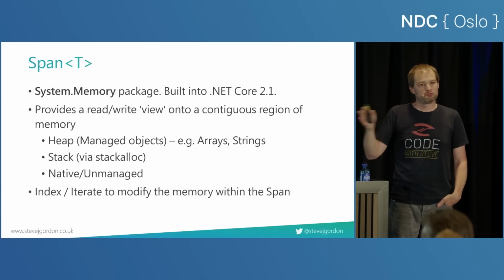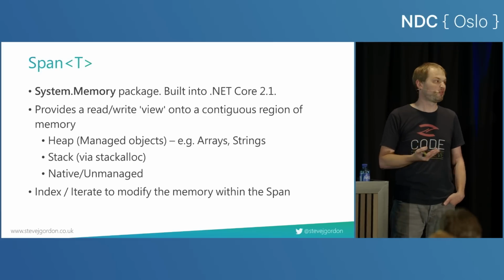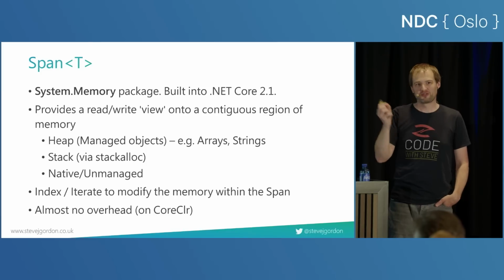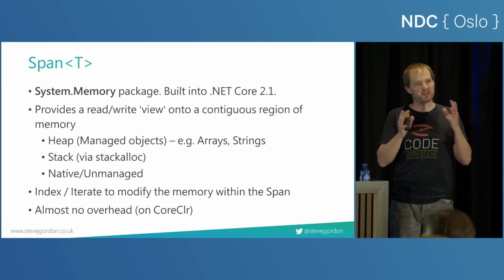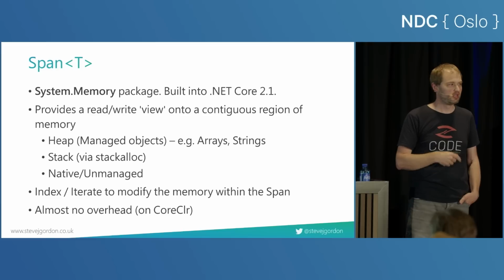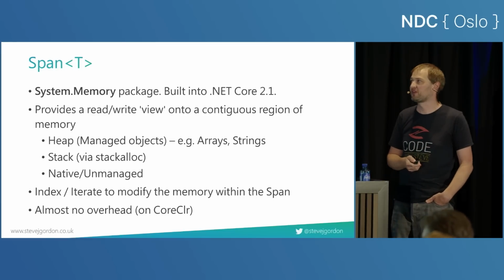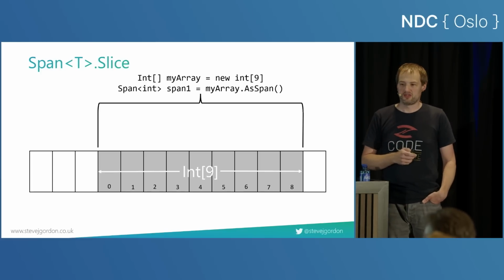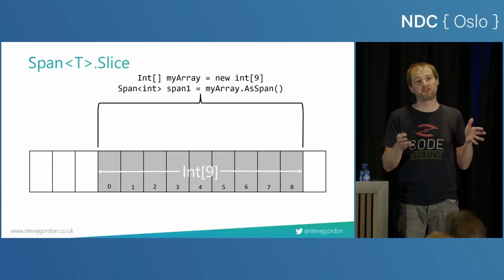You can iterate through this contiguous memory, you can index through it, you can parse through it, just as you would with a traditional array, really. And it's almost as efficient. There's maybe sub-single-digit nanosecond performance overhead for having a span versus a native array, but a lot of work went into making this highly efficient in CoreCLR in particular. So one of the key operations once you've got a span is this idea of slicing. Slicing is really just changing the view over an existing block of memory.